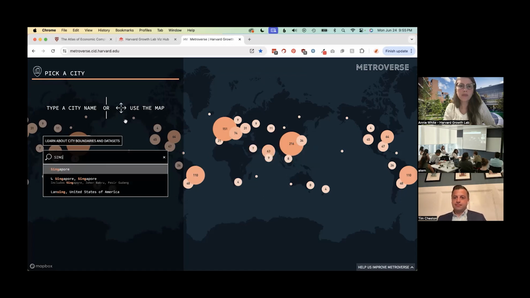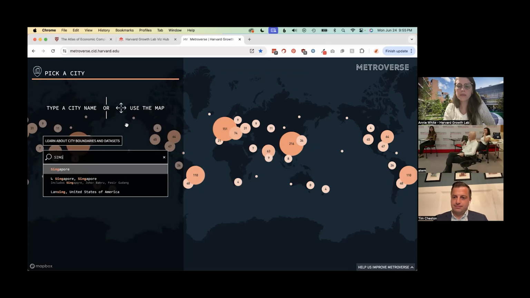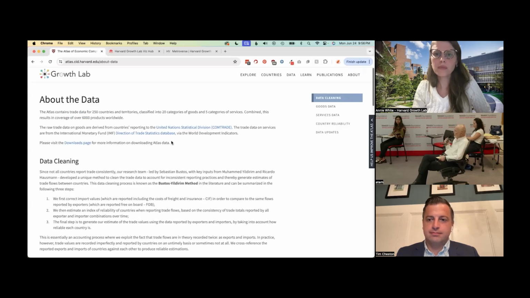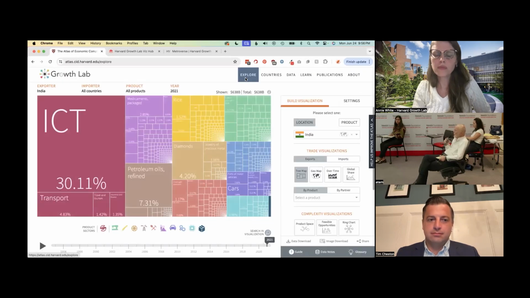Yeah, just to follow up on what Tim was saying, I may follow up on my question. I was interested in whether the complexity index is really weighted to the countries with which you measure imports and exports, as opposed to the size of the domestic economy. That's question one.